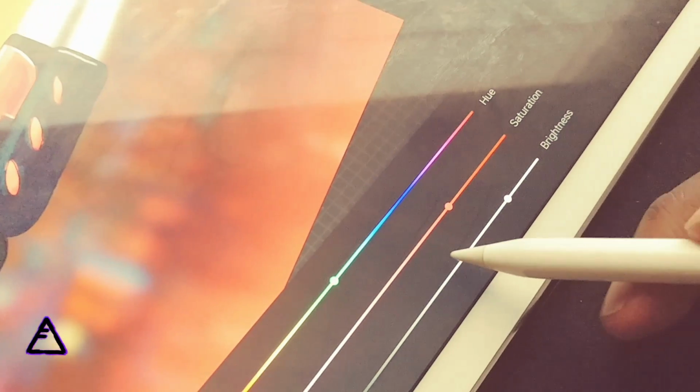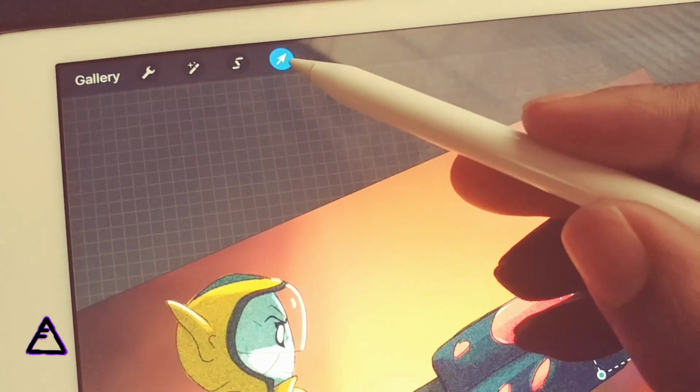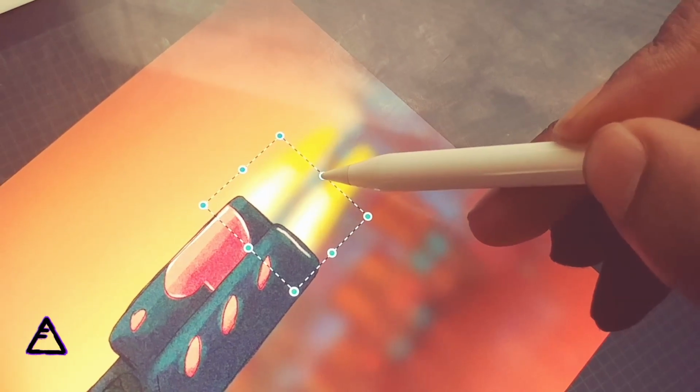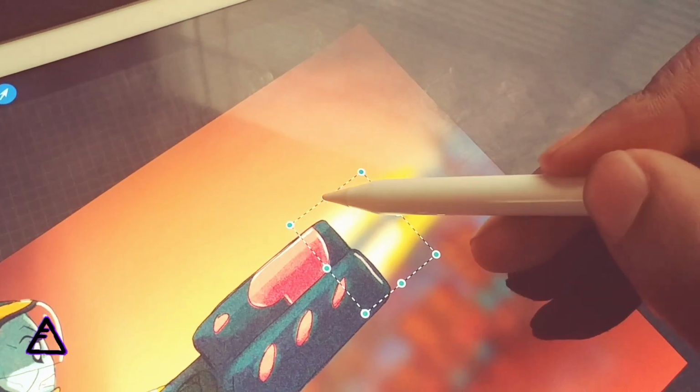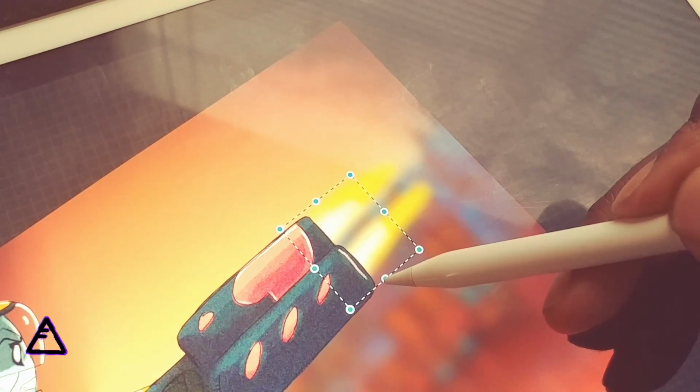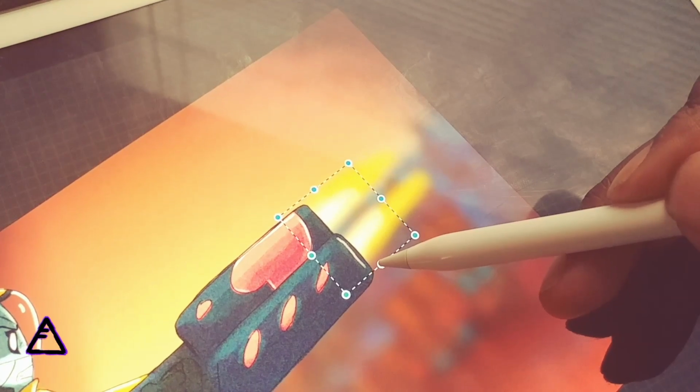So yeah, all I did is I just turned this up. So see, I just made it brighter. Okay, so then we'll take this, that one right there. Select this, and then we'll push this down a little bit. So that way it looks more hot the closer we are to the musket.